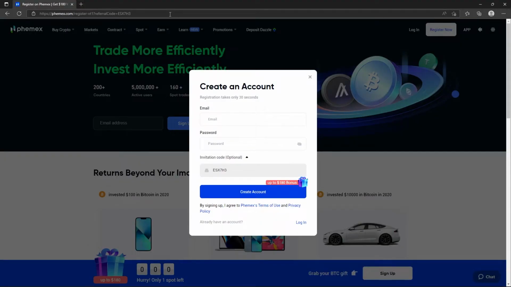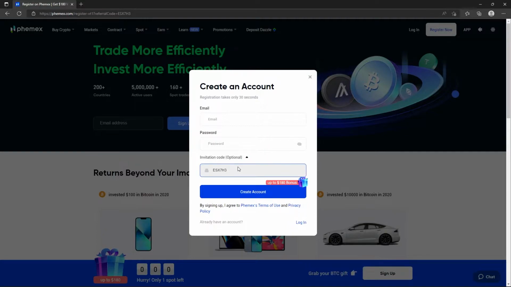As in every other crypto exchange, you must pay transaction fees for your market orders, and if you sign up with the link you can find below this video, you will receive discounts from those transactions. All you need to do is to click on this link and sign up with your email account. Also make sure that this referral box is not empty, otherwise you won't receive any discounts.